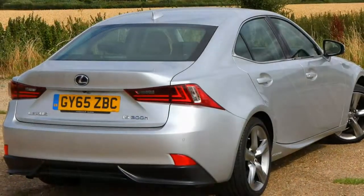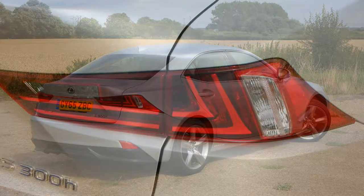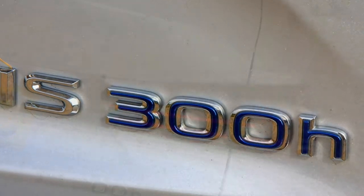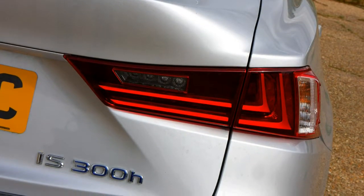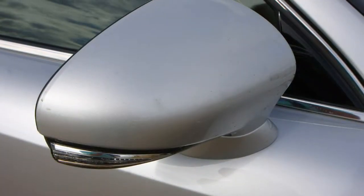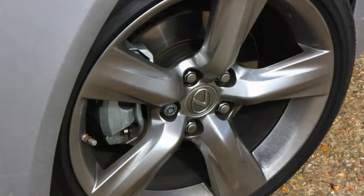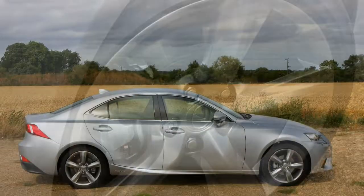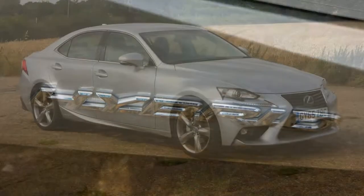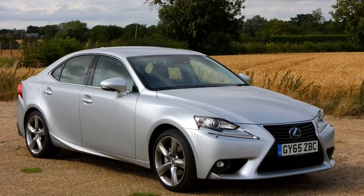The largest and most practical IS model means more legroom and boot space. Lexus's practicality is improved over the previous model — the car is 75mm longer than its predecessor and 10mm wider too. This translates to 50mm more rear legroom and a larger boot, now measuring 450 litres. Although there's a button on the key fob and a button in the car, it would be nice if the button on the boot was a little easier to find. It's a shame 60/40 rear seats don't come as standard on the SE version of the IS 300h, but are available on higher grades to boost practicality. You'll easily get four adults in the IS, although a fifth will be a squeeze since the transmission tunnel is fairly large and extends down the centre of the car.